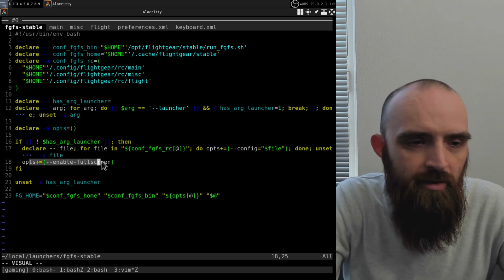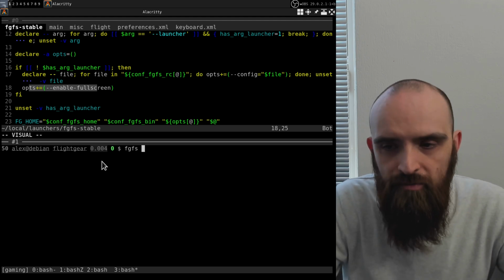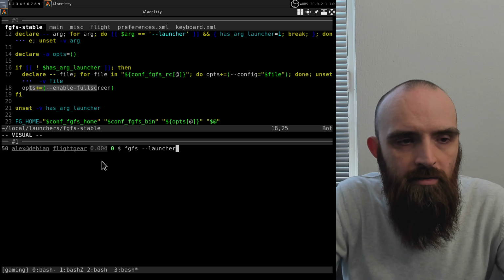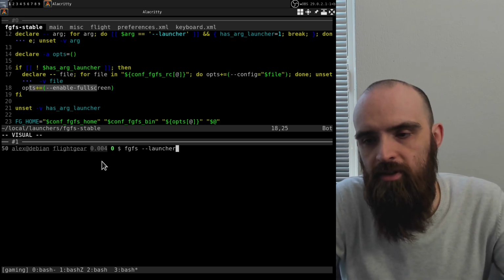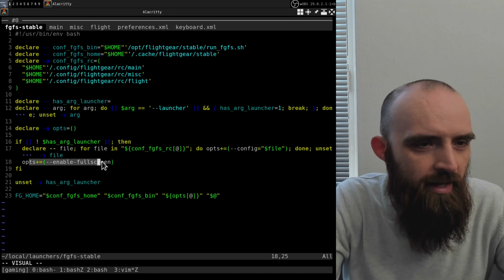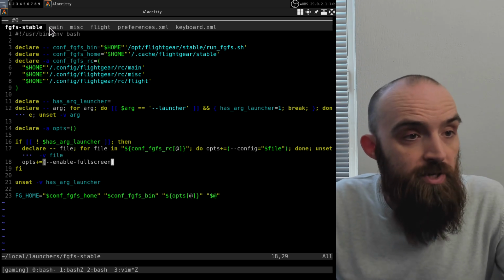So if you just, for example, do this, it launches at full screen. But if you set --launcher, it does not open full screen. This is something that I just had an issue with on my system, so that's why I added that in there as well. So yeah, this is pretty much it about the script.